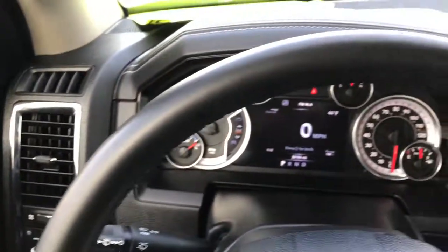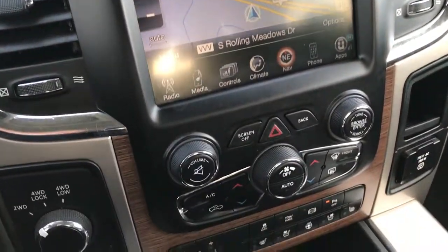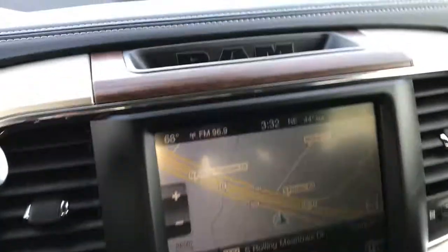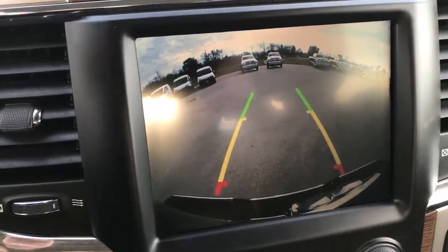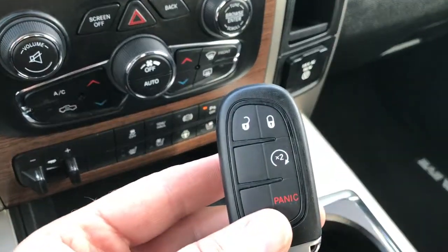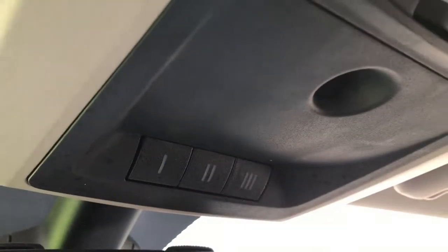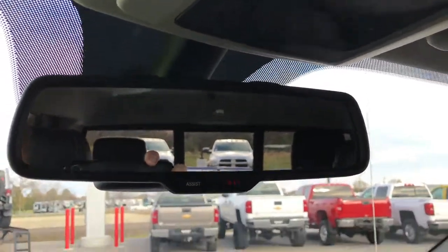Bluetooth audio controls on the heated leather-wrapped steering wheel, cruise controls on this side. Has factory navigation system, dual climate control, four-wheel drive, factory brake controller, heated and cooled seat buttons. This one also has the backup camera which shows up there as well. AM, FM, Sirius XM radio capabilities — this truck does have a CD player. You have the keyless enter-and-go remote with remote start. This one has the Alpine sound system. Up here you have your HomeLink buttons for garage doors, security systems, and lighting systems. The power sliding rear window. And you get the 911 and assist features — those are features of the vehicle and you never have to pay a subscription for them.